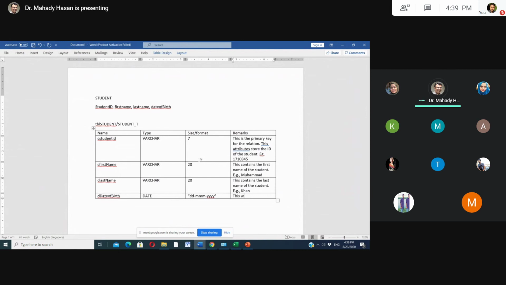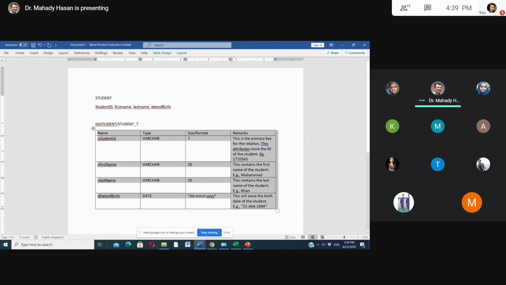So this will show the birth date of the student. For example, 21-Jan-1999. Okay, so I'm done. And if you really want to do some fancy formatting, you can do that.